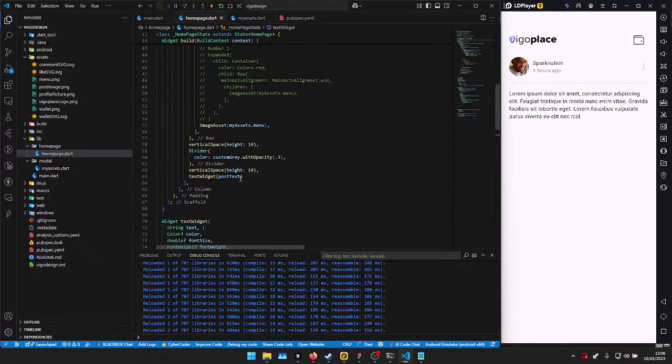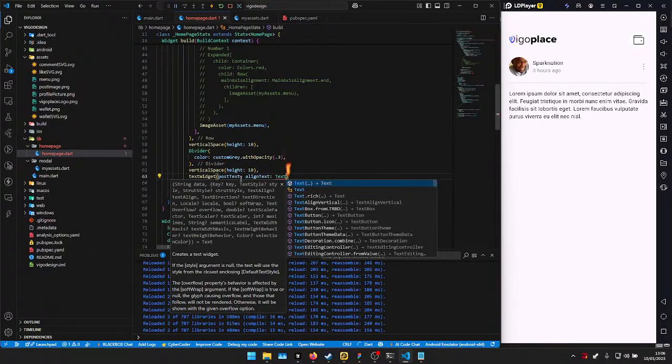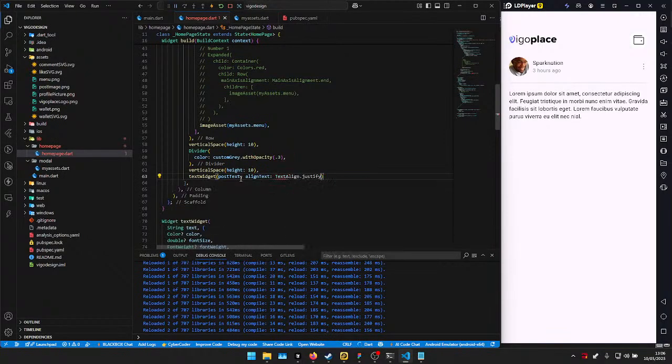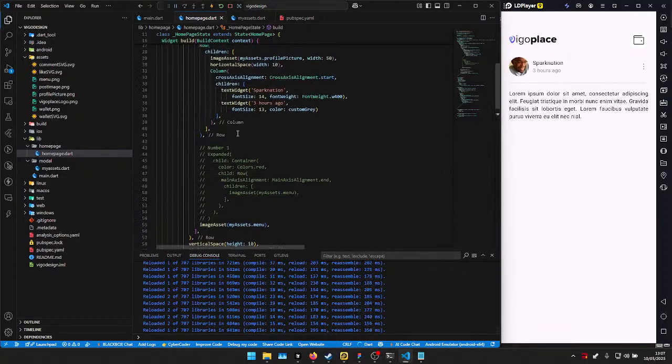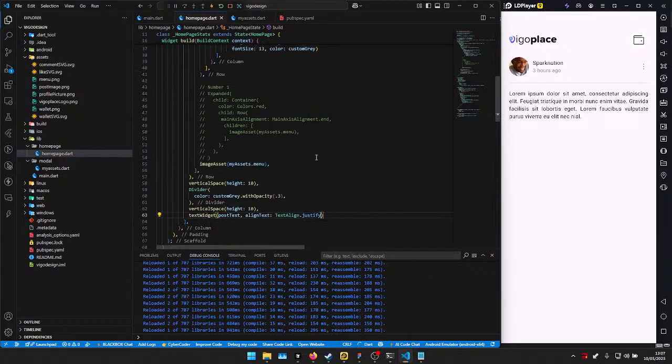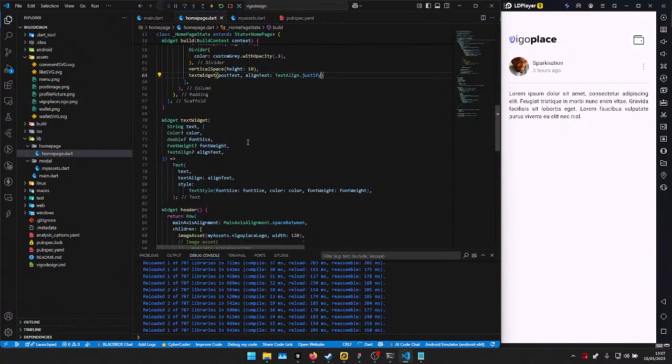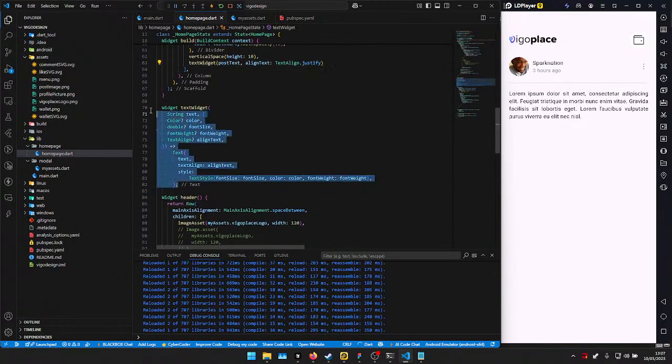So now over here, we're going to give it our align text. We're going to justify it. Meanwhile, others that we don't want to be justified will not be justified, even though we are using the same widget here. So we just add properties based on our use case and move it along.